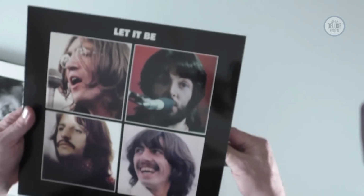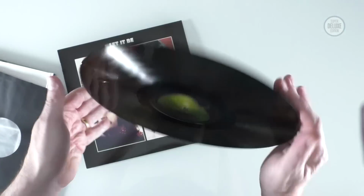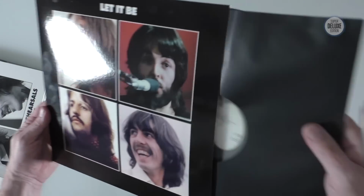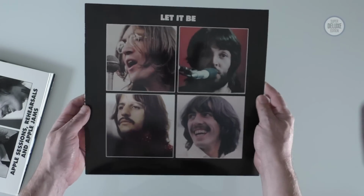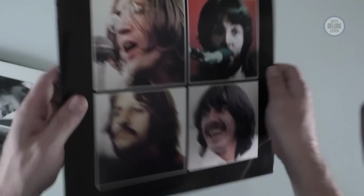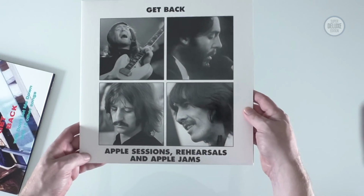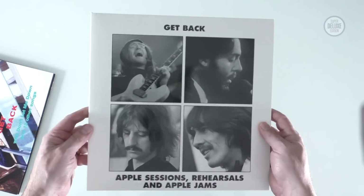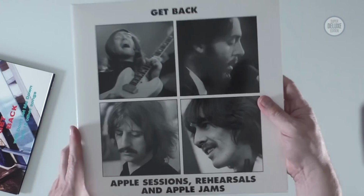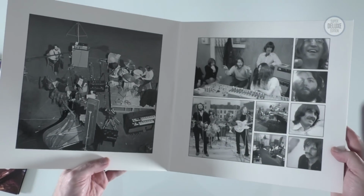The album itself comes in a black poly-lined inner sleeve. Recreation of the Apple logo. So that's the actual Let It Be album itself. There's the spine, if you can see that. Now the two bonus albums of all the outtakes and sessions come in a gatefold sleeve, which I quite like actually. So instead of getting two separate records in single sleeves, you get this nice gatefold, which is good.